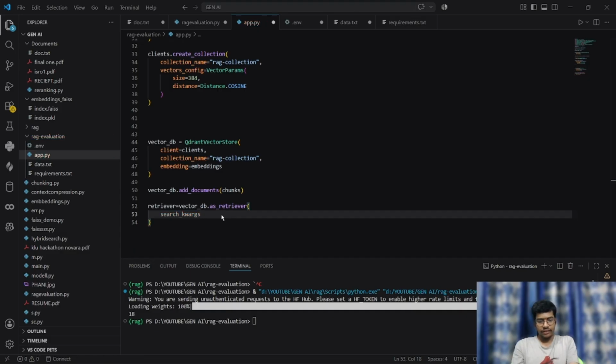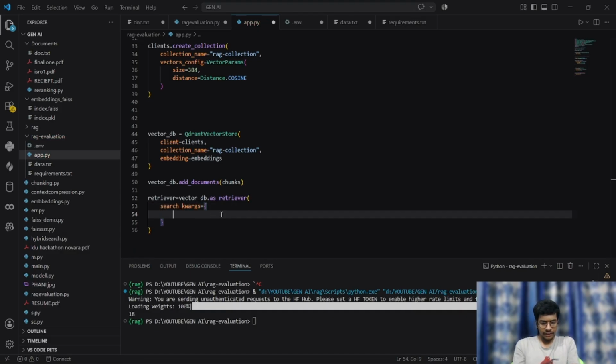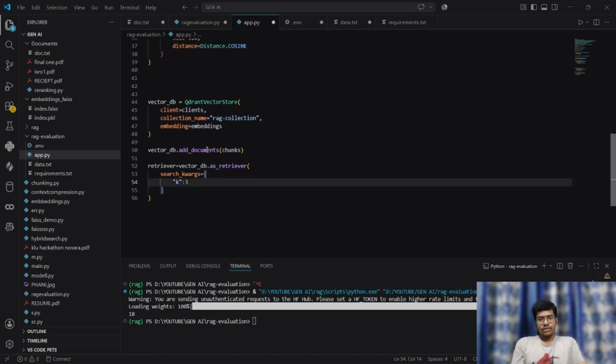Wait, I think we need to give something like this, maybe k is equal to 3. Yeah, it's correct. Good, guys. So k is equal to 3. If you followed my previous session, you can know about this.